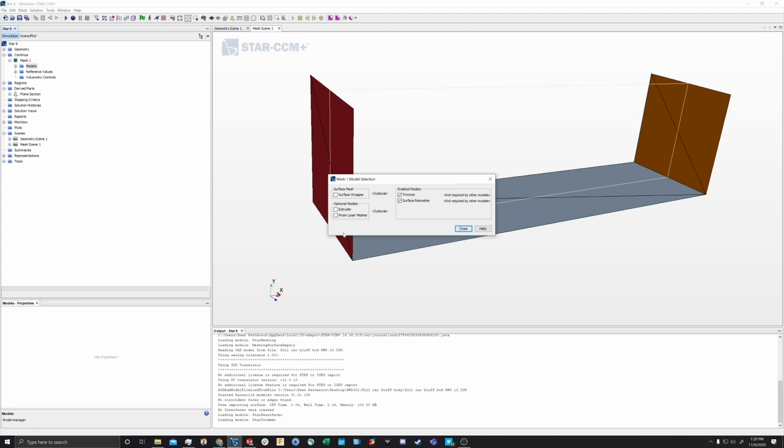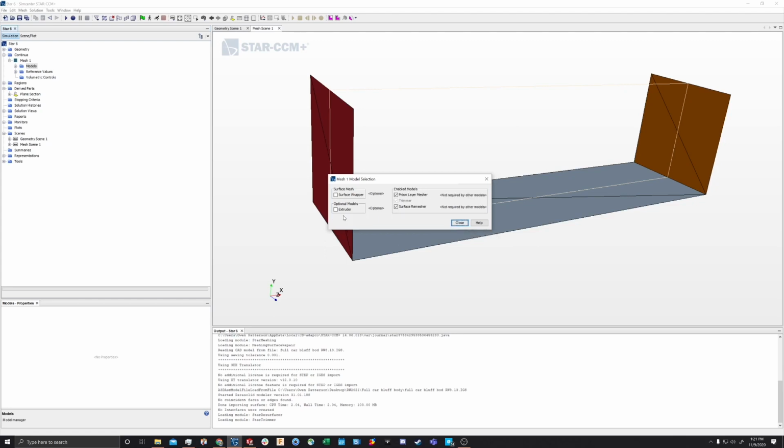It's really fast to run, really fast to create that mesh, and it runs much quicker, and we're still able to get a pretty high level of accuracy with that, as long as you're specifying the right dimensions for your squares. And the other thing we're going to add here is a prism layer mesher.